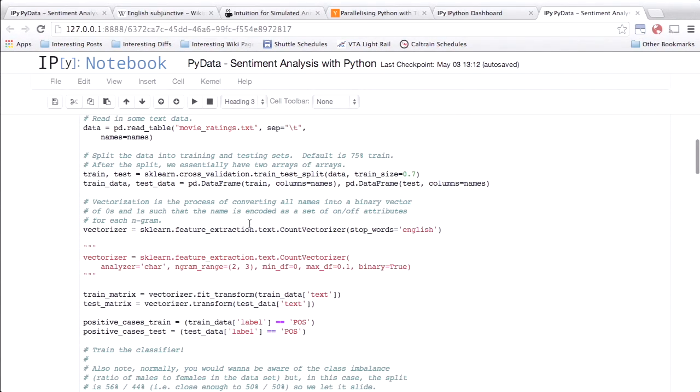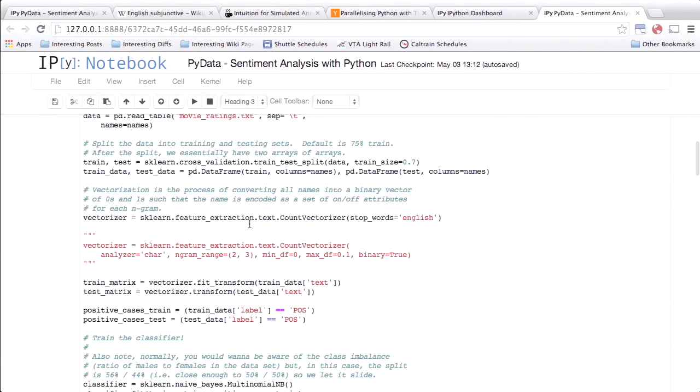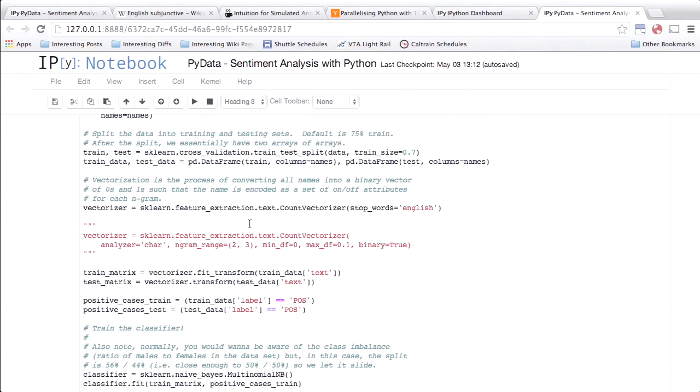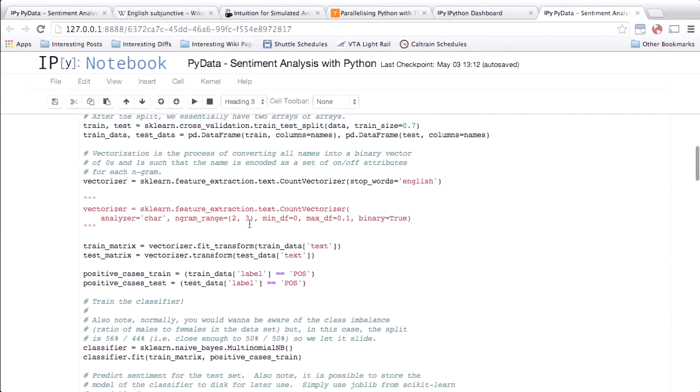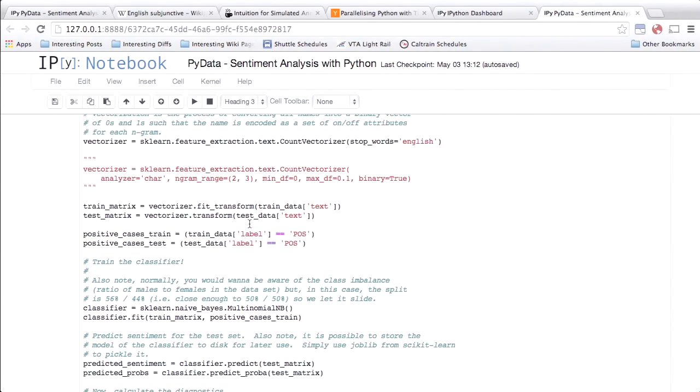Then next we're going to train. We're going to fit a transform, essentially, is what it's called in the Scikit-learn nomenclature, on the training data, which is now a data frame. There might be an error there. And then we're going to use that. Here we're vectorizing the text. I'm sorry, I'm getting ahead of myself. So here we're going to vectorize the text. We're going to train the vectorizer.